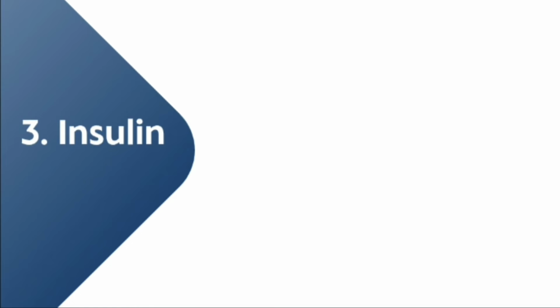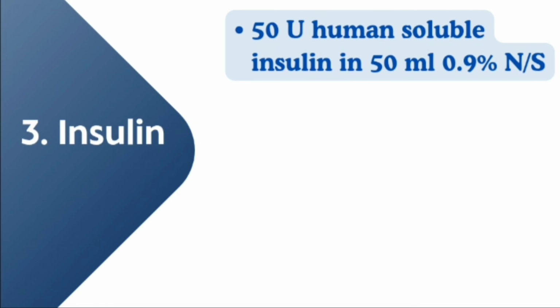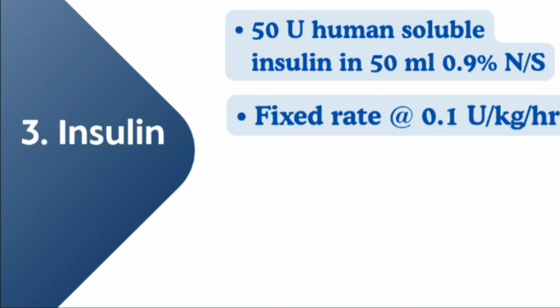Now let's discuss about insulin. After fluids, the most important thing is insulin therapy. You will immediately start insulin infusion after initiation of fluid replacement. Prepare 50 units human soluble insulin in 50 ml normal saline. Insulin infusion is given at fixed rate at 0.1 units per kg per hour.